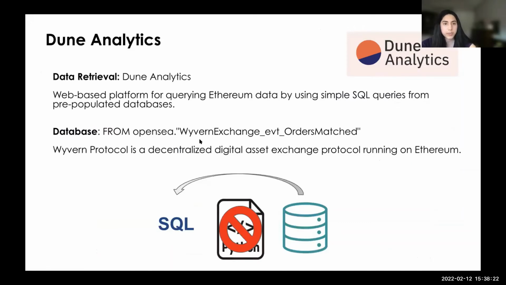I actually used something called Dune Analytics, and you do not need to use an API if you're working with Dune Analytics. Dune is a web-based platform for querying Ethereum data by using simple SQL queries from pre-populated databases. So instead of writing a specialized script, one can just query the database to extract almost any information that resides on the blockchain and then get the CSV for it. Queries are just used to specify what kind of data should be returned. Maybe you want to know all the DEX trades that happened today or the total value of stablecoins.